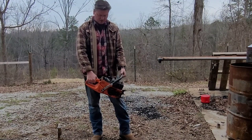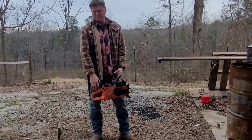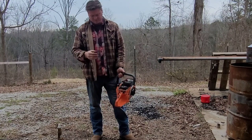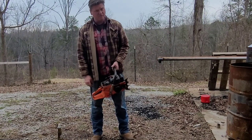I can't get the manual oiler to work. I mean, missing some seals or something like that. I haven't really fully gone into it, but here we go. We're going to see if it fires up.